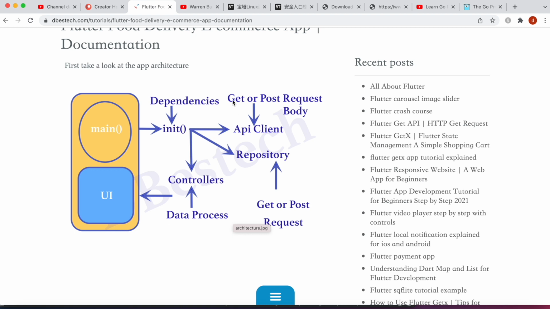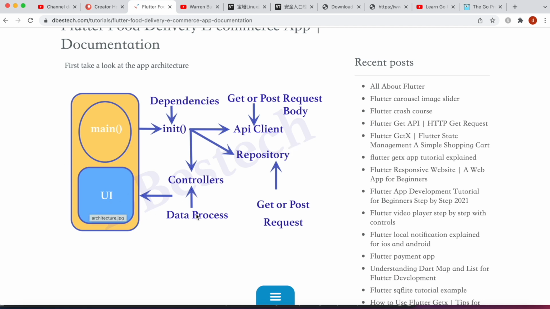And the opposite for a post request. By the way, I think I need to talk a little bit more about get. So for get, once again, from the UI we come to controllers, and from controllers we go to the repository, to the API client, and from API client we talk to the server, and the server processes the get request and sends data back to API client because it's a get request. So we get data, and then that data is passed to repositories, and the repository passes the data down to the controllers, and from controllers we put the data to the UI, and then the redraw happens.